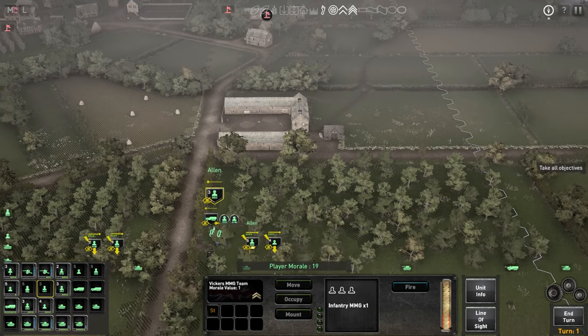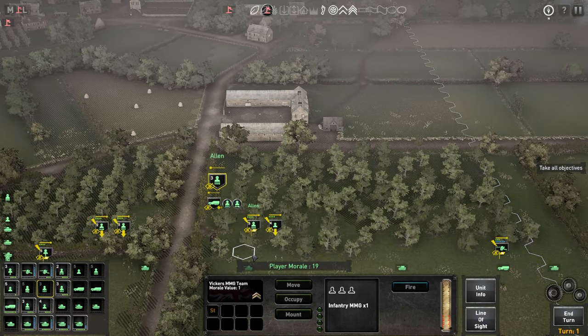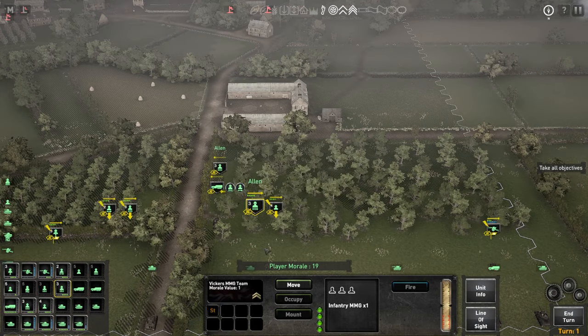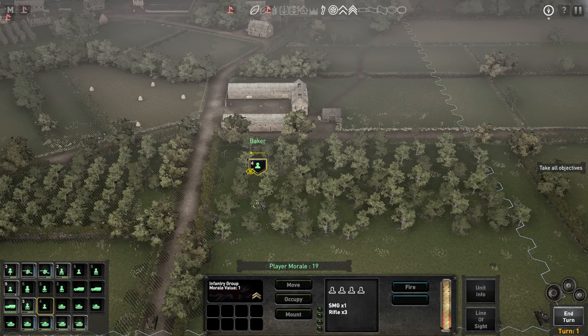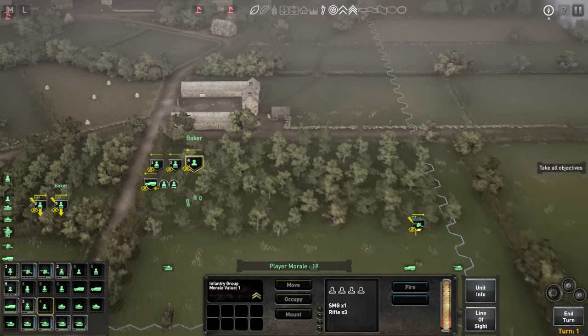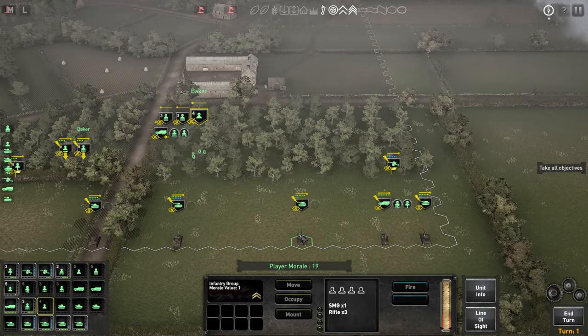And I'll send you along. On our way. Still not spotted, so I guess maybe the enemy are down here and moving up to this area.